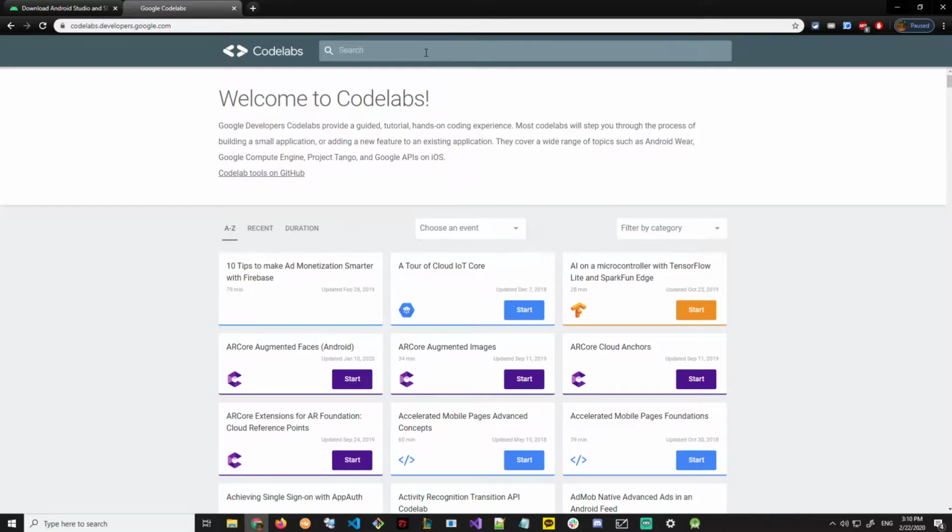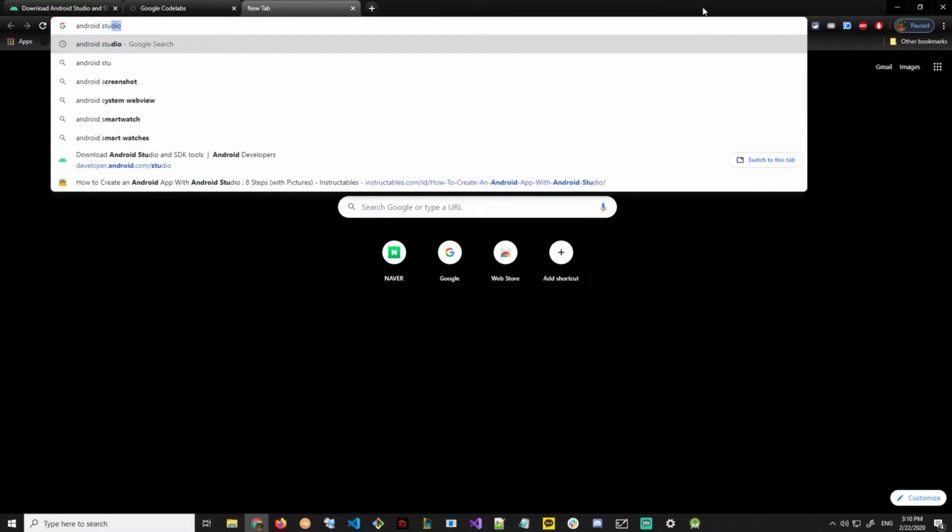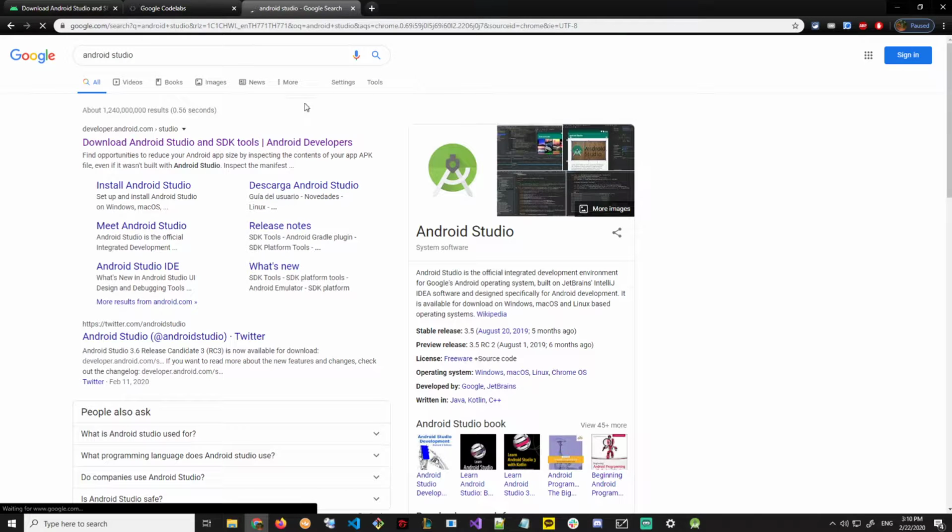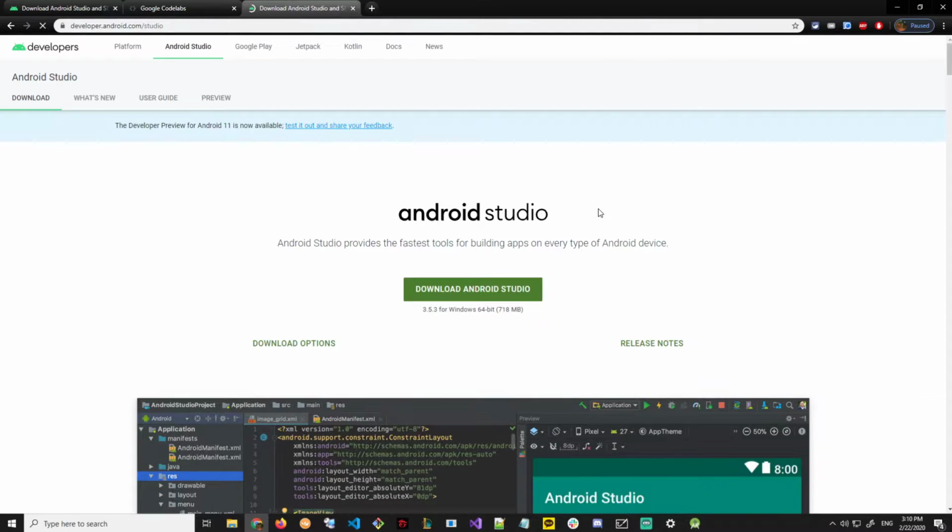All right, so what do we have here? We have Android Studio. It's kind of good to read into the IDE a little bit and see what you get with it.